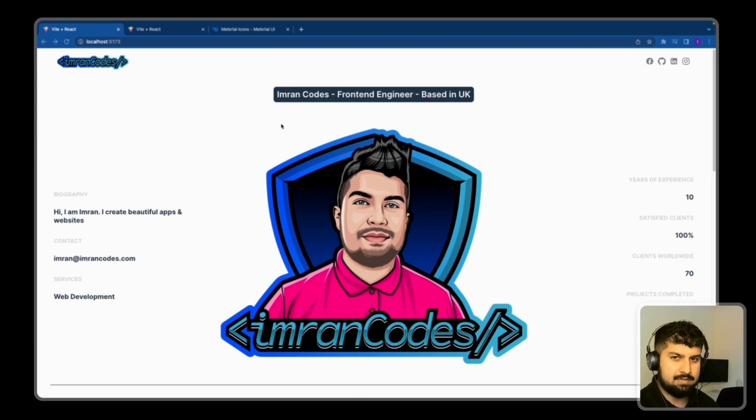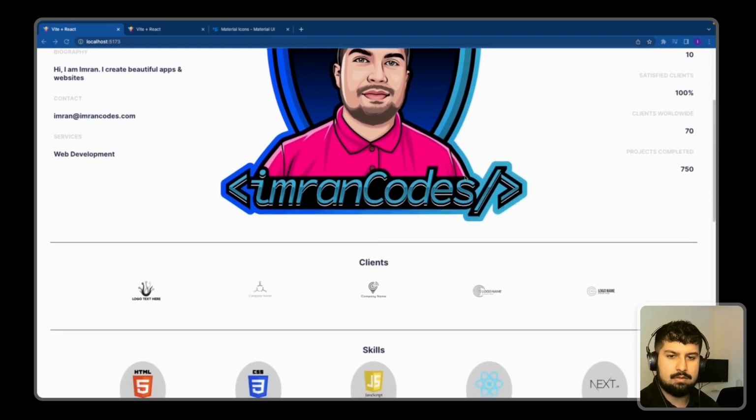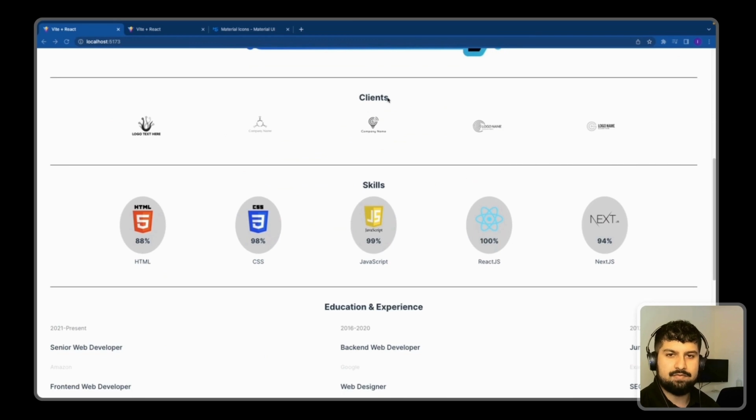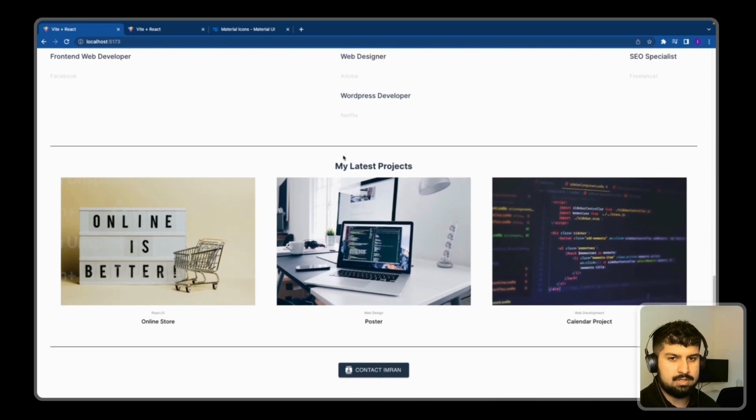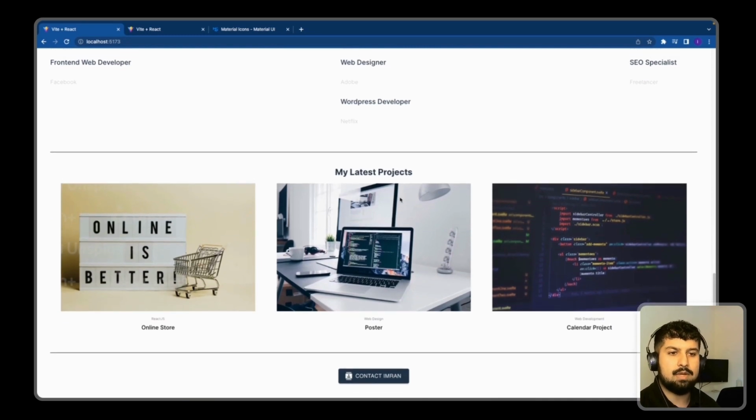Okay, so now that we have built the first two sections of the application, if we scroll down, as you can see here, we have a few sections that have the same title and the same borders at the bottom. So what I want to do is create a higher order component this time. This will split our page into sections, and that way we don't need to repeat the same code over and over again of adding the styling of the border bottom underneath and the title also.